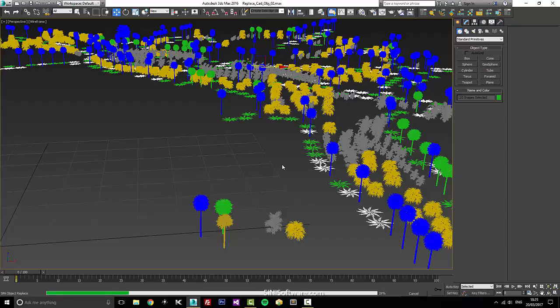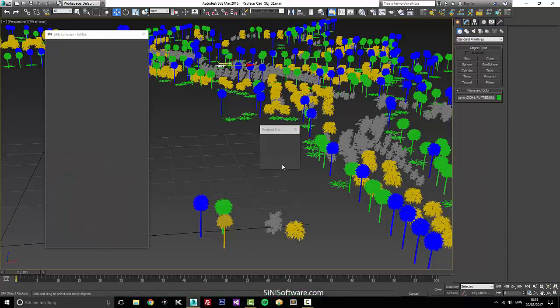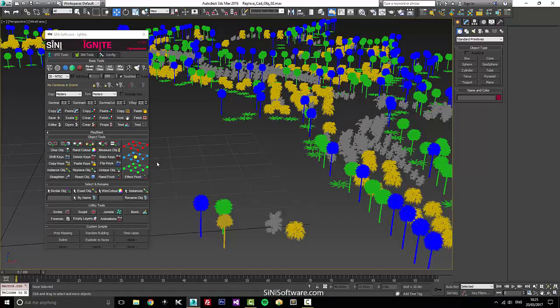It's nice and easy. It's probably taken us so far a minute and a half to get most of this around. We haven't had to put these trees into place by hand, which is always a nightmare. And it's just time consuming and boring. And you don't want to come into work and do that. You want to spend time doing something that's a little more interesting than pushing trees around.